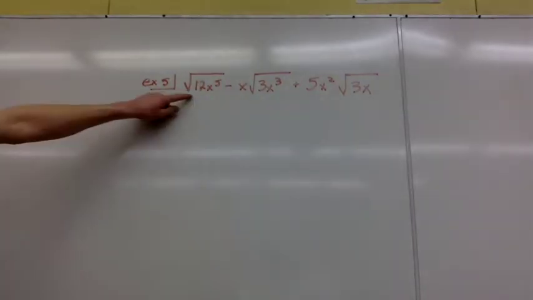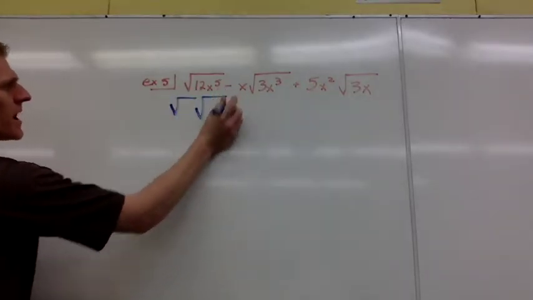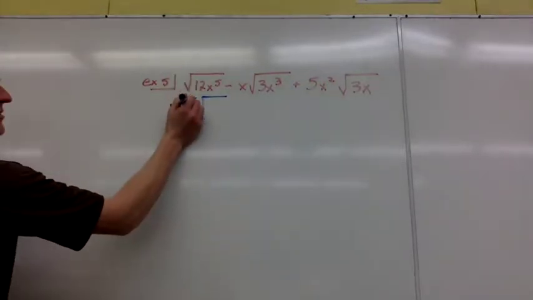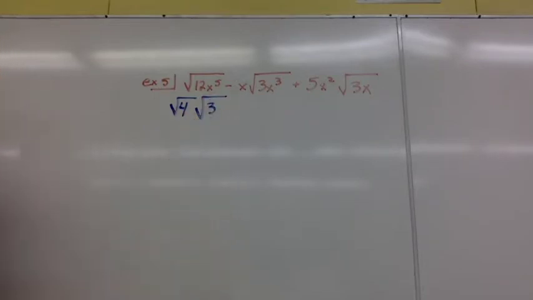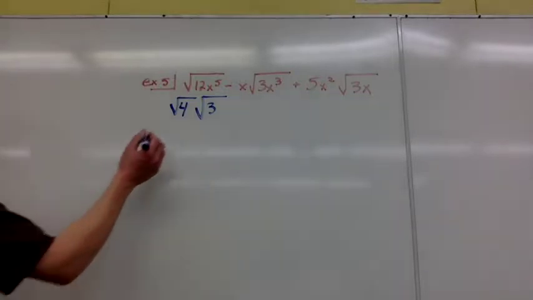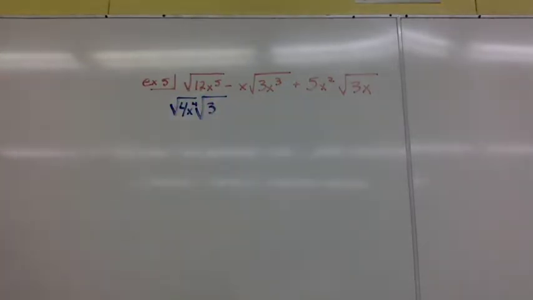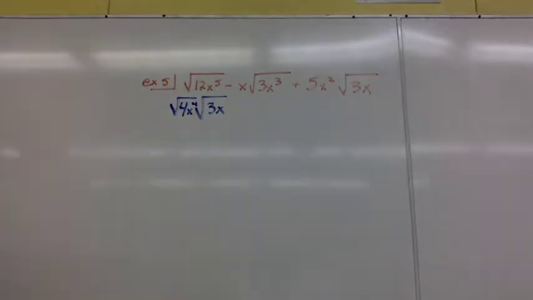So we're going to go ahead and simplify this 12x to the fifth, breaking it into a good pile and a bad pile. The perfect square that goes into 12 is 4, and then in the bad pile would be 3. 4 times 3 is 12. And then the x's, you take as many as you can. Since this is square roots, you're going to take as many even ones as you can, just like we've done before. And I can take 4 of those. So squeeze that in there. And then there'll be 1 left over, making the fifth power total.